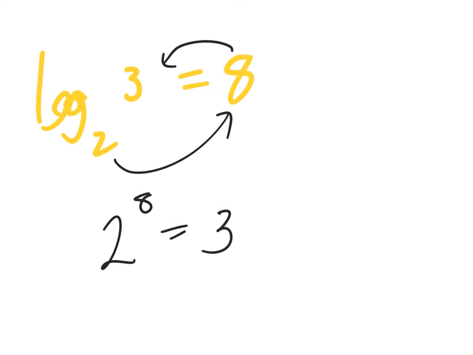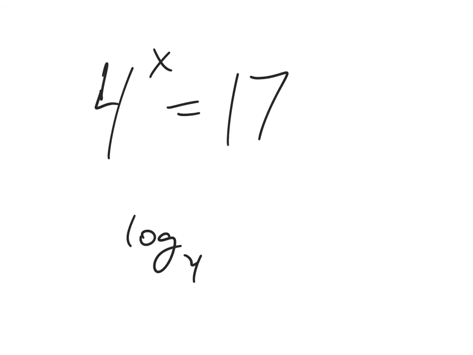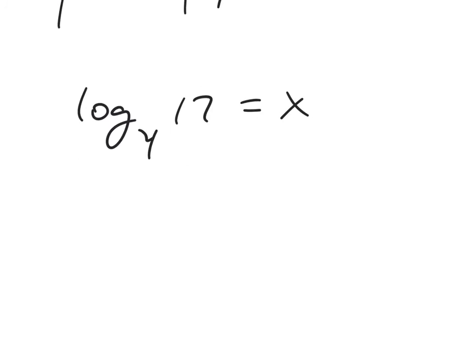All right. Let's go the other way. Let's say we had 4 to the x equals, well, 16 would be too easy, so 17. What's the answer in log form? The answer as a log. Log base what? Log base 4 of 17 equals x. Now, if you had that, you could put it in the calculator, and you could either say log base 4 of 17, or one more thing, and this is called the base change formula.